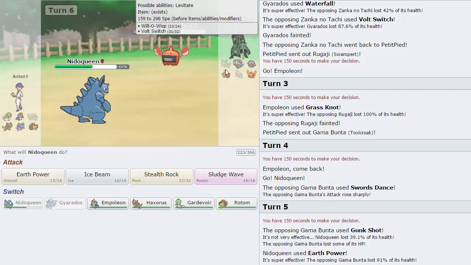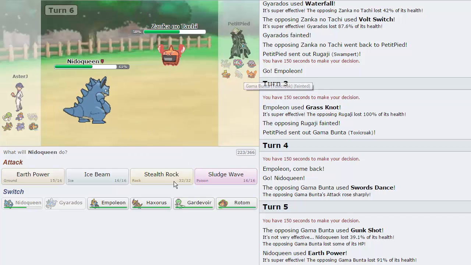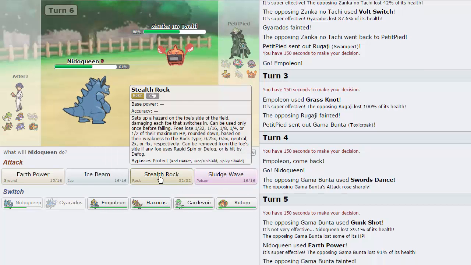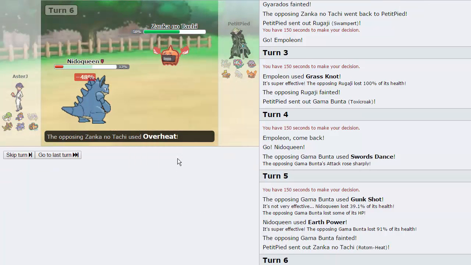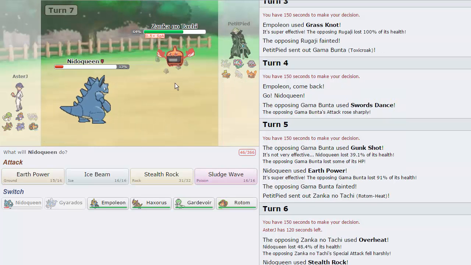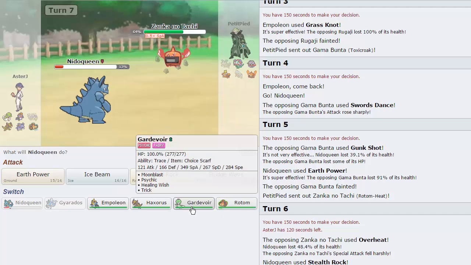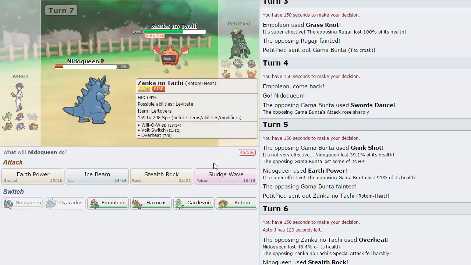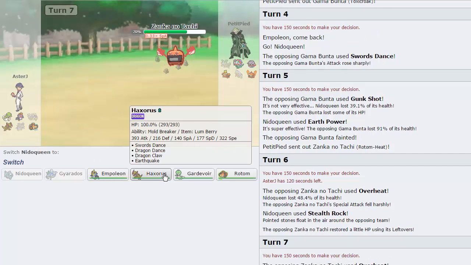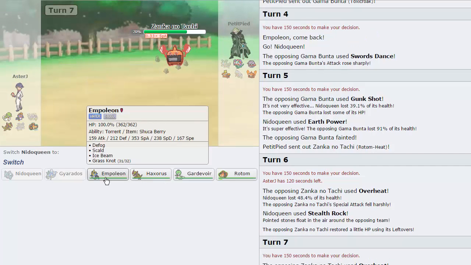So we can do one of two things. We can get up rocks and potentially break the Sturdy on Fortress, which is actually a very nice play. Yeah, I think I might just do that and go for the rocks here. My opponent goes for Overheat. That's not going to knock us out thanks to the fact that it's defensive, actually. And if my opponent chooses to go for a Will-O-Wisp right here, which is actually the correct play, I think, I'm going to go for a Sludge Wave. My opponent goes for another Overheat. Okay, that's fine. And Haxorus doesn't sweep yet, unfortunately.